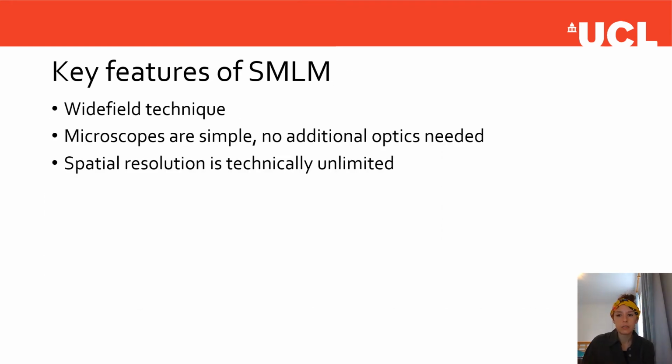So the key features of single molecule localization microscopy are it's a wide field microscopy technique, and the optics are pretty simple. For STED we need to put in some kind of grating or a pattern generator to make the high frequency pattern for the wave interference. Instead, you need to put in a second laser beam with optics to make that donut. In single molecule localization microscopy, you just need a wide field microscope with high intensity lasers, so that for STORM and PALM, we make sure that we're mediating those transitions correctly.